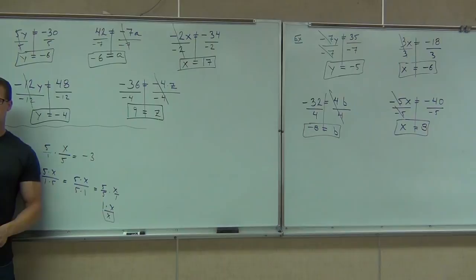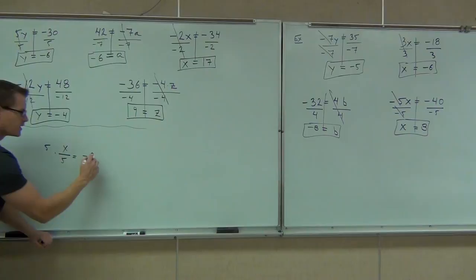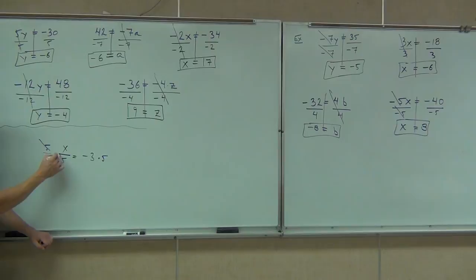Basically, if you've got division, just multiply both sides by that same number. So if we multiply by 5 and we multiply by 5, what's going to happen is we know these 5s are going to be gone. It's like fractions, and we'll talk about simplification later on. I haven't shown you that. For right now, what you need to know is that multiplication undoes the division portion of this problem.